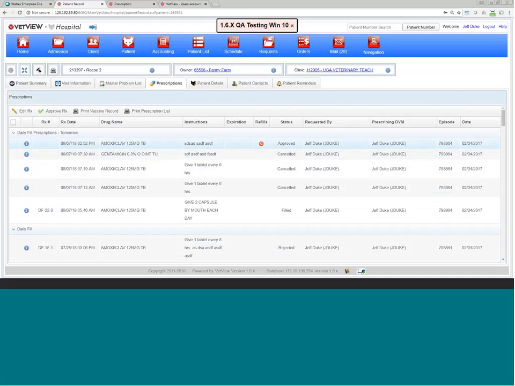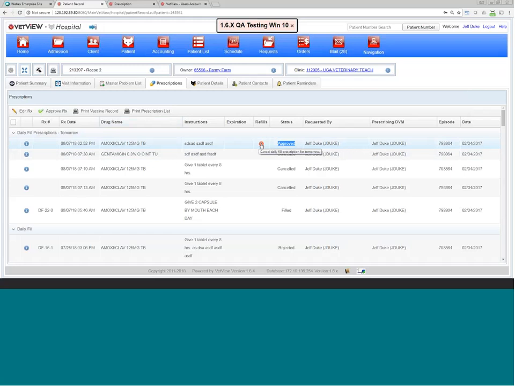The daily fill, you'll notice here, it's got it started, and because it's in what we call the tomorrow list, it's in the queue for tomorrow. What we're trying to show you here is that this little section of the pharmacy fill, or the pharmacy list, is really your orders for tomorrow, right? These are all the scripts you have on daily fill for tomorrow. And then you get a little icon if it's in approved. These other ones have been canceled and filled already, but if it's approved, then as clinical staff, I can still cancel it just for tomorrow.